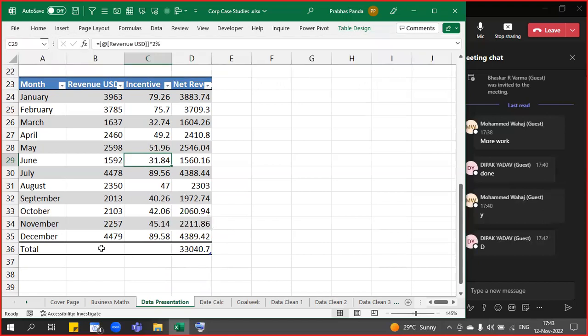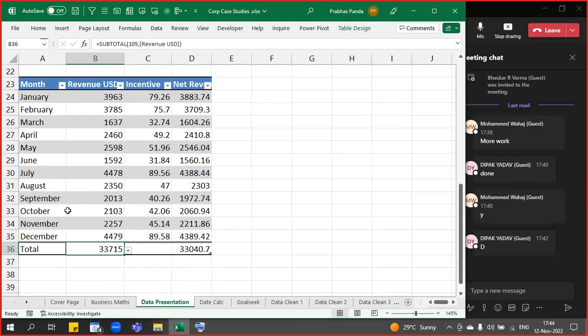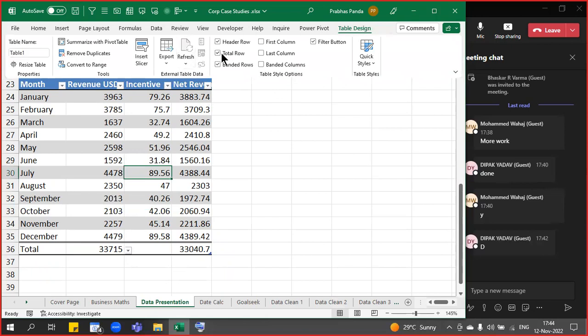What if I want the revenue column total? Simple. I can select that cell. Immediately, a drop-down button is activated in that cell, and I need to click it. It shows me the list of formulas. Ideally, for total, which formula will work for us? We know, sum, right? When I choose the sum function, immediately it gives a total. So this is how we bring the total: keep the cursor in the table, Table Design, and Total Row. All of you are getting the same total.